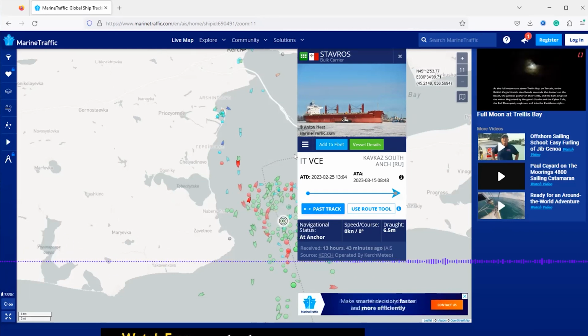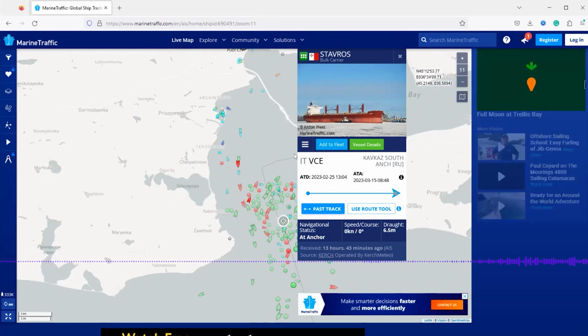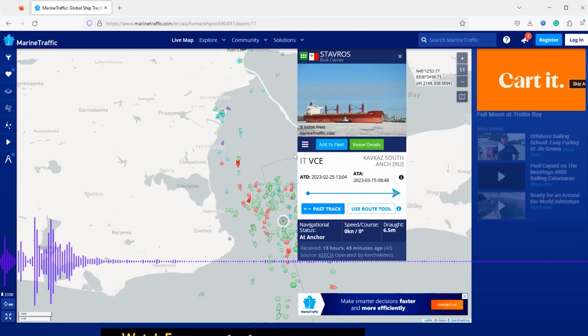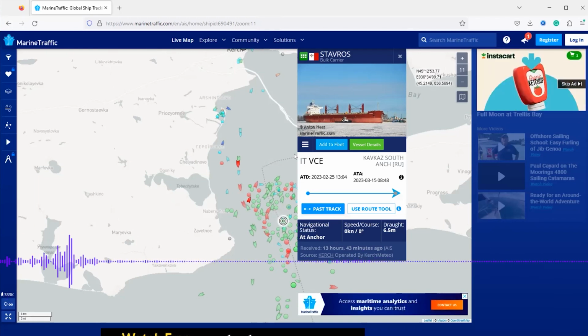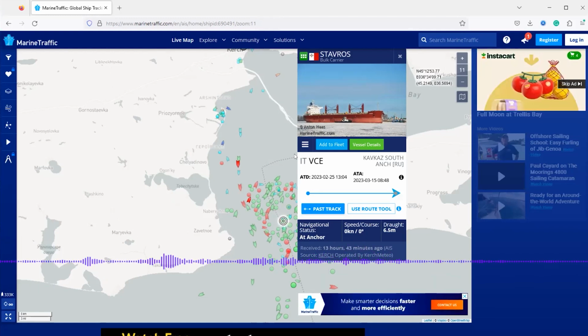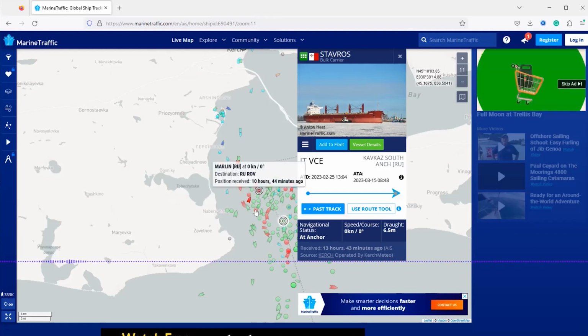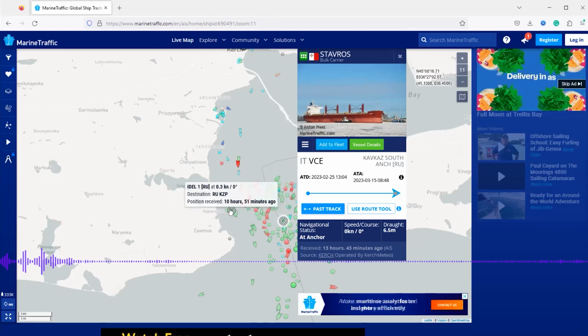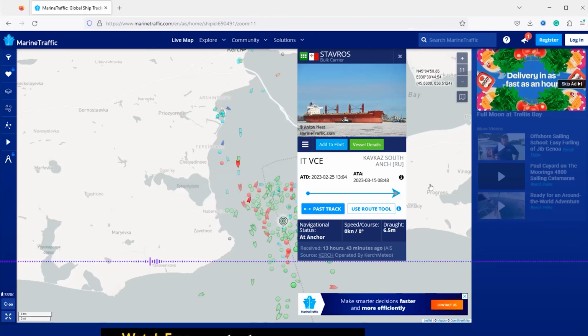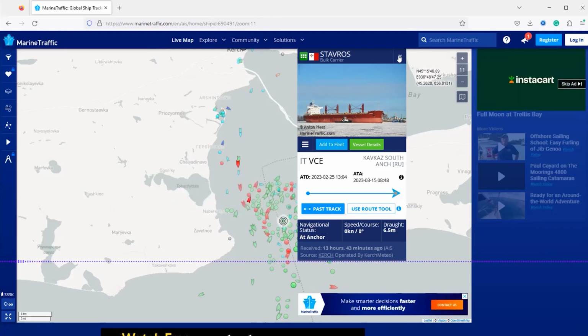Now these GPS coordinates are transmitted both to a GPS satellite receiver, but they're also sent out by a weak radio signal that is terrestrial, that you can pick up. And that's where they're getting this data from, this weak terrestrial signal, and it gives off the GPS coordinates and speed of every ship in the world. All right.